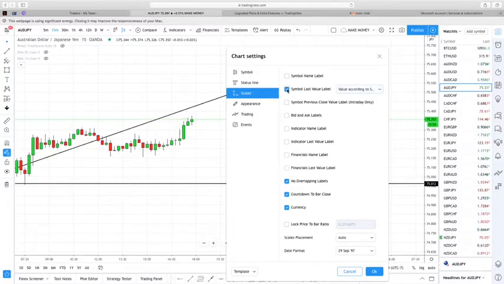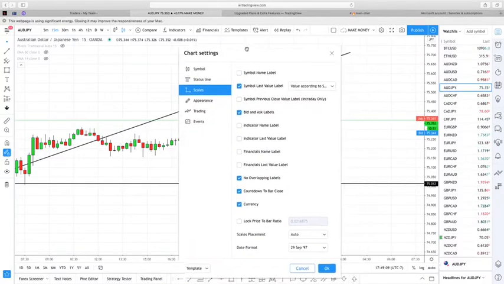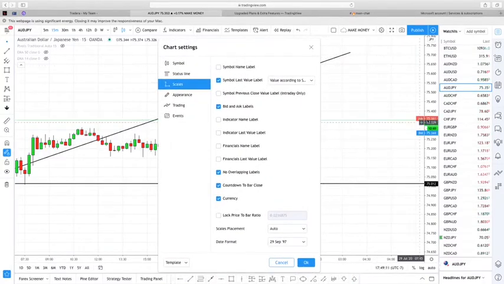You're gonna need that. You need to know where price is at. Okay. Bid and ask labels, like I said, I don't mess with these. This would be a good indication to have for your spread, though. I might consider changing that up. I just never messed with it, but that may be an accurate spread for AUDJPY. So that would be nice to know. I might keep that on at another time.